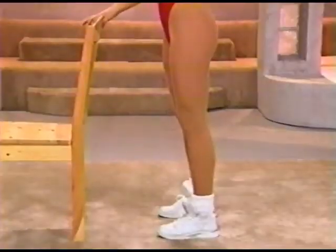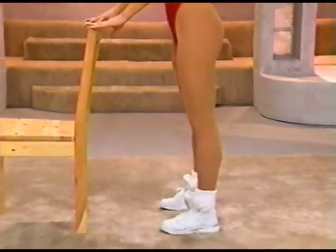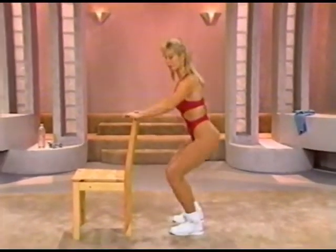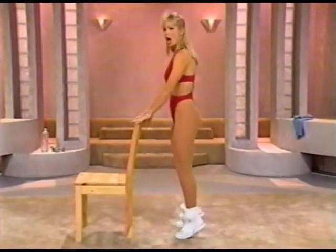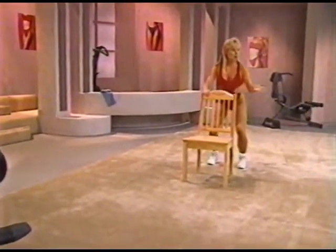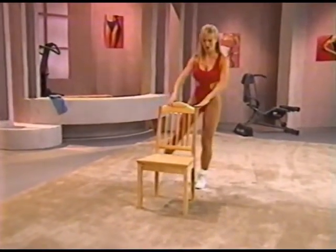In 4, 3, 2, go up onto your toes. Up, 2, 3, 4, 5, 6, 7, 2 squats. Then one squat, leg lift. And other side. From the top. Up, two, three, four, and down. Six, seven, and squat. One squat, leg lift. Up, and other side. Abdomen stays contracted inward.